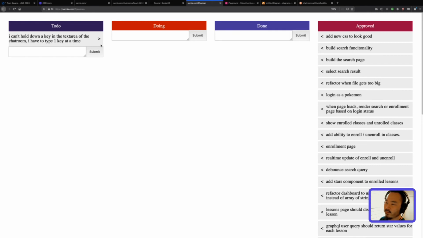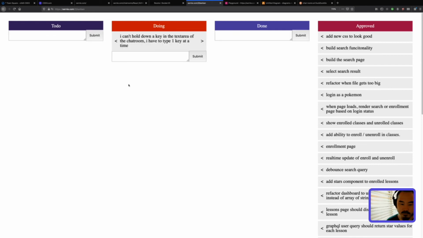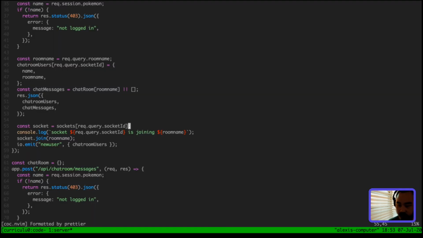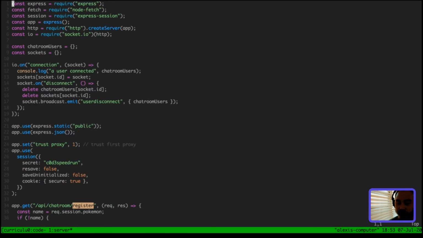Solved that one issue. And so just to recap, because we got stumped a little bit, what we did: the first thing we need to do to separate it out is we need to have an object. This object key is the socket ID. The socket ID represents the person that's connecting, and then the value is the socket object. And then obviously when the person disconnects, we delete that person.